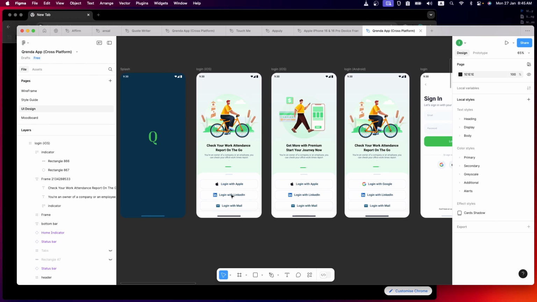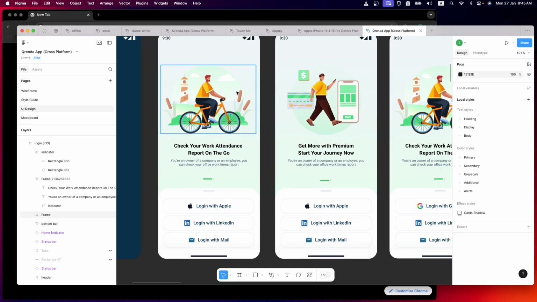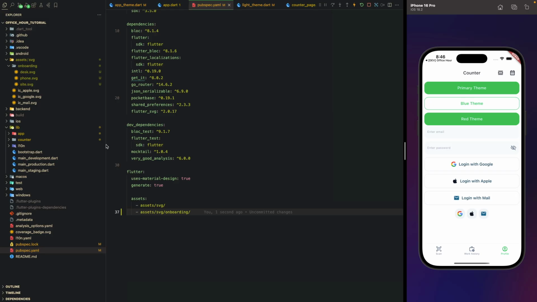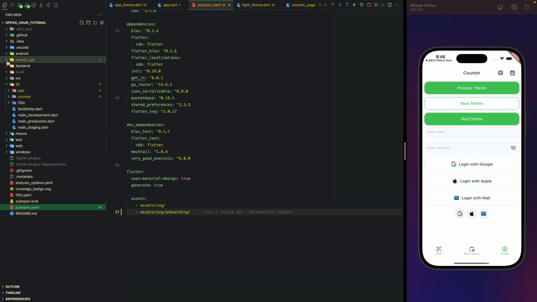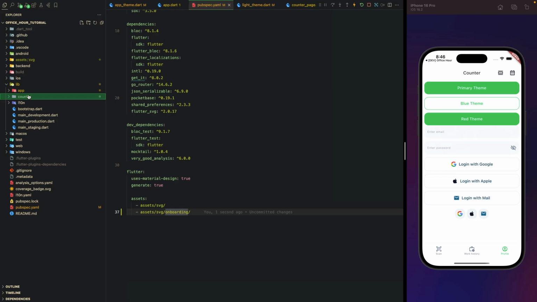Now what we are going to do is first focus on these below sections, then we'll code the top section. If you look at our file structure, right now we have the app and counter. The counter indicates this page of the section, but we don't need this counter anymore because we have already implemented those style guidelines, and we needed a page to show those components, so we used that counter which comes from the Very Good CLI. Now we need to have a proper file structure.